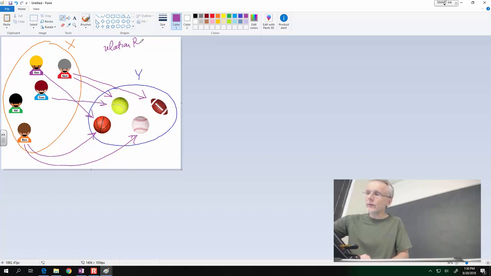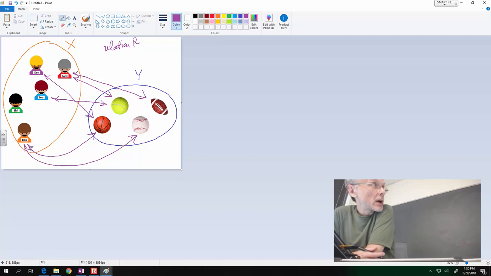So we could reverse those arrows, let's just mark arrows on both sides, so that we can go from boys to balls, and we can go from balls to boys as well. Okay, so it is a two-sided relation. Okay, so the whole relation is right here. So there's no trouble to read whatever there is from this picture. But we're going to do more and find other ways to represent this relation.